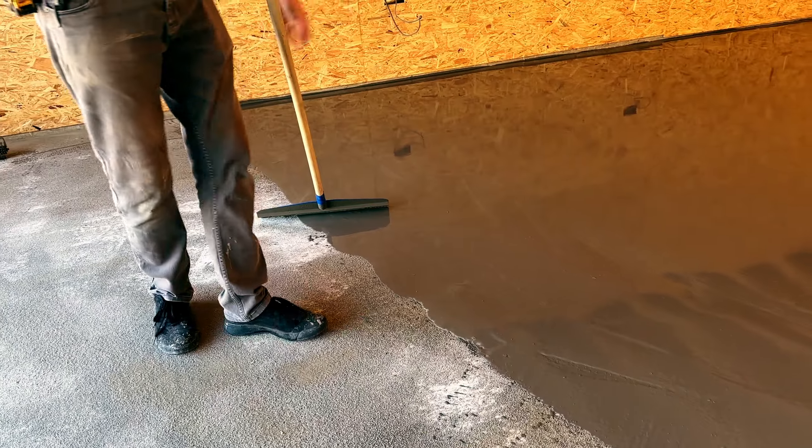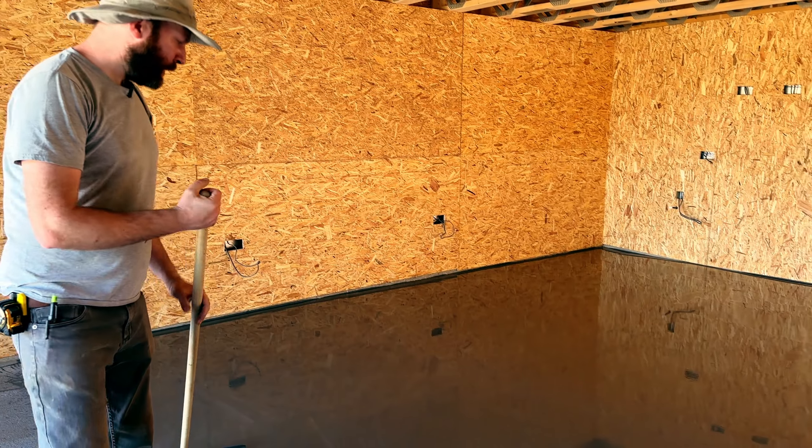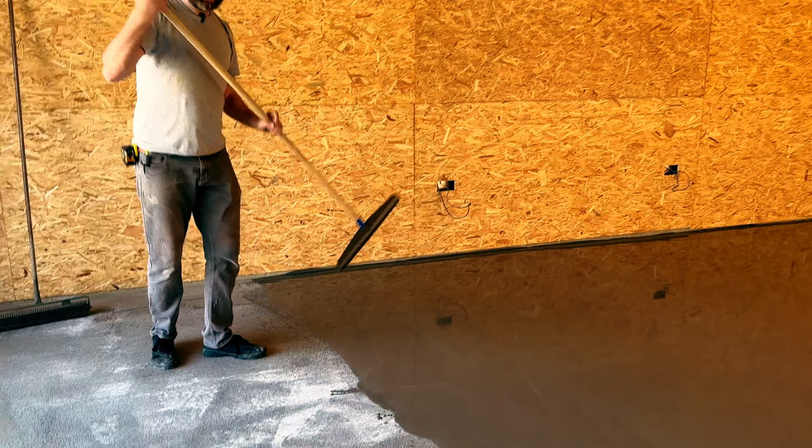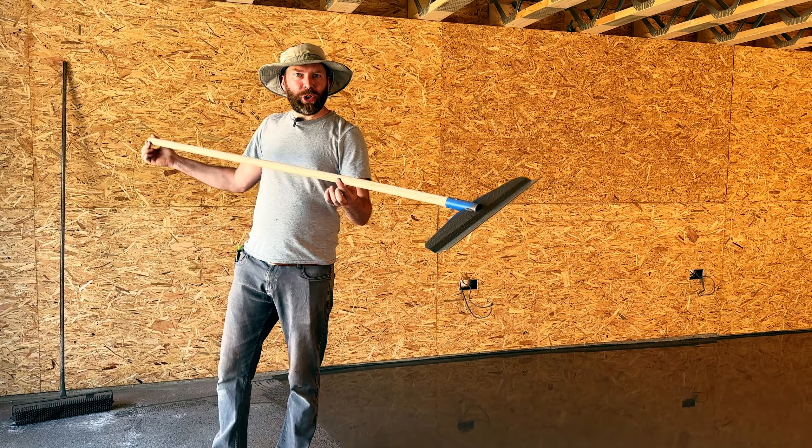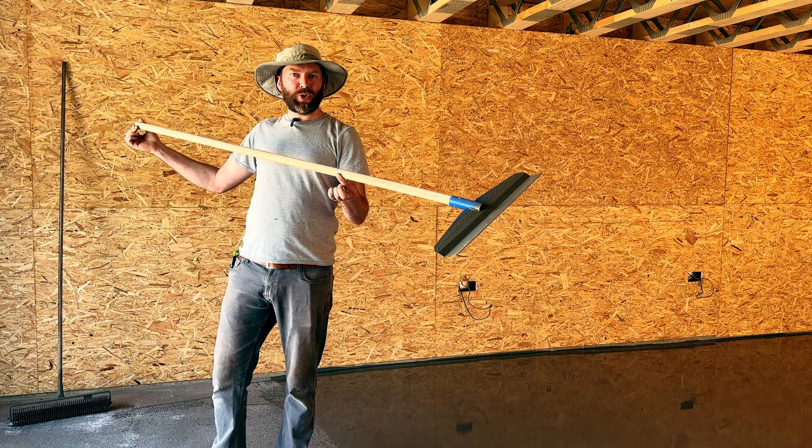It really does make the job easy. I've used it right here — at the back we've got a 40mm depth, so we've been filling it quite deep. I've just been moving it around with this standing tool and it's made the job really easy. You're going to find it at indooroutdoors.co.uk — it's the Megamax screeding tool.